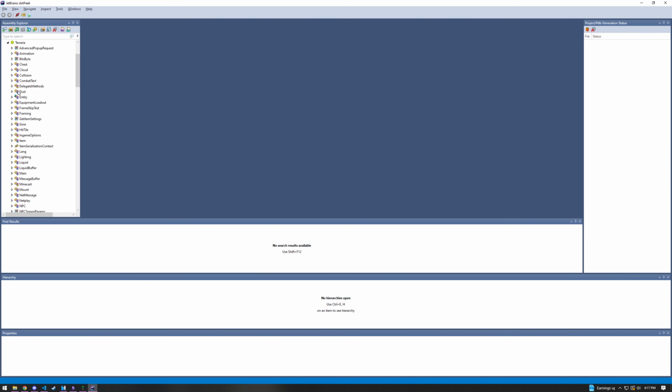Nice, breaking that grassy dirt block gives us dirt. Breaking the wood block gives us dirt walls. Breaking the platform gives us gold bars. And breaking dirt gives us nothing. What is happening? Well, as it turns out, Terraria gives tiles and items completely different IDs.